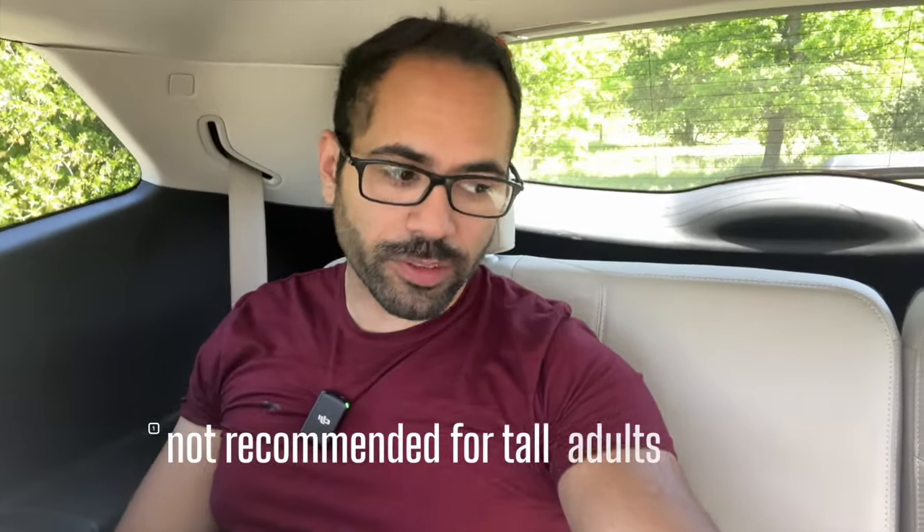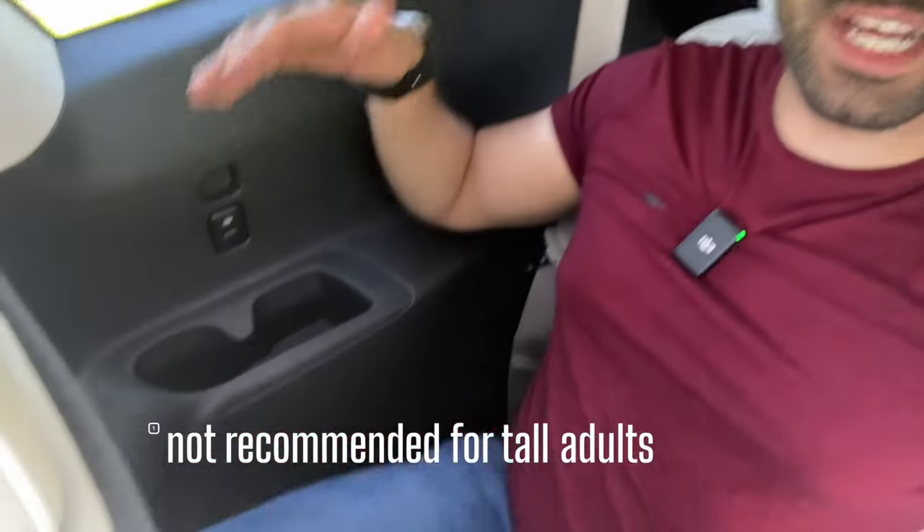Getting into the very back third-row seat — I do have decent leg room, though compared to my previous video on the Telluride, I had more third-row leg space there. The back seats are pretty comfortable and there are massive cup holders back here. Passengers taller than me — I'm 5'8" — if you're six feet you may come close to hitting your head on the ceiling due to a slight slope in the roofline. There are also two USB-A ports for third-row passengers.